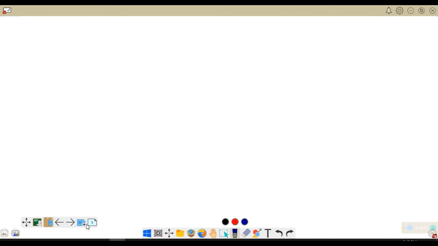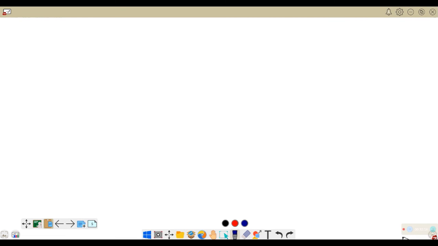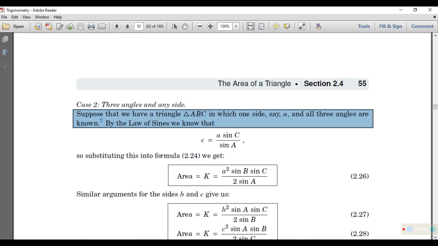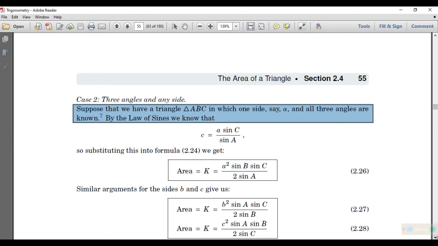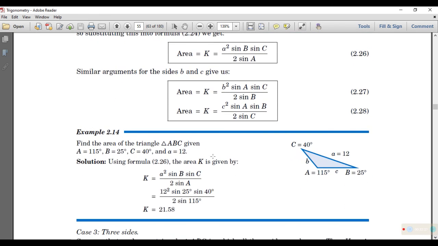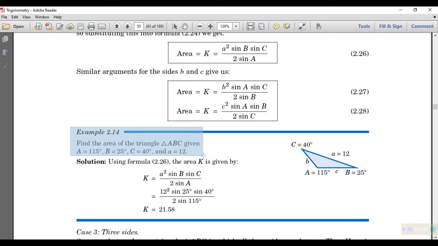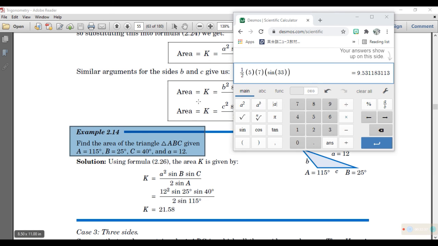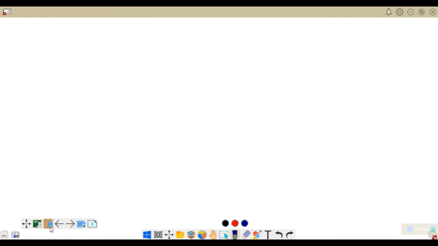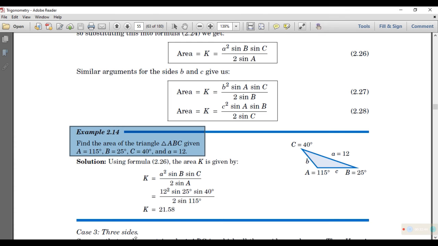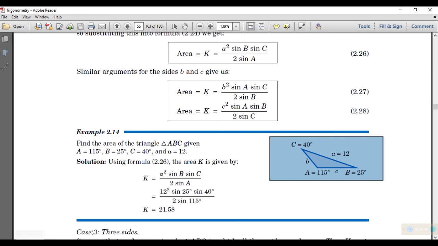Now, inom na ako ng tubig. Papakita na tayo ng example. Just wait a moment. Okay, now let's go to the example. So, copy lang natin kung ano yung given na example dito sa book. And then, let us demonstrate how it is done. These are the given. Tapos, ito yung illustration.